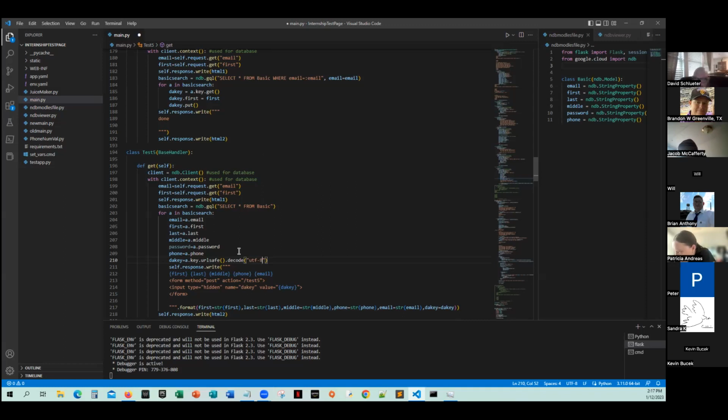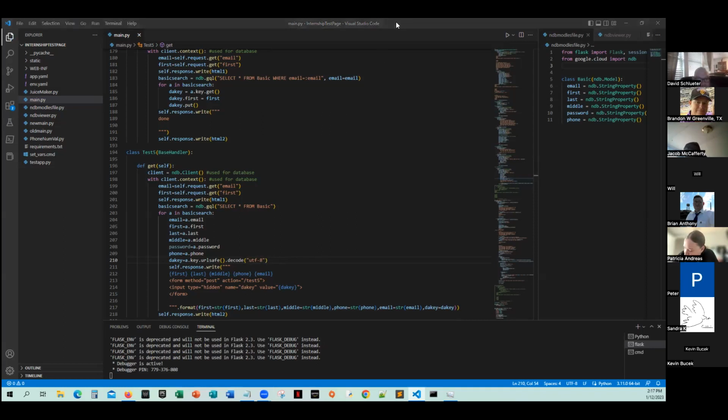And what we're doing here is we can't just get the key, right? Because if you send the regular key over a post method, it has issues because it's its own data type, and it's not an option for sending it as a string.